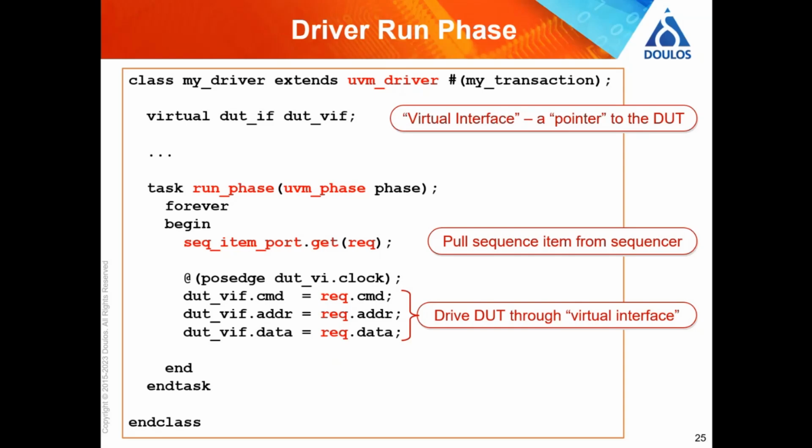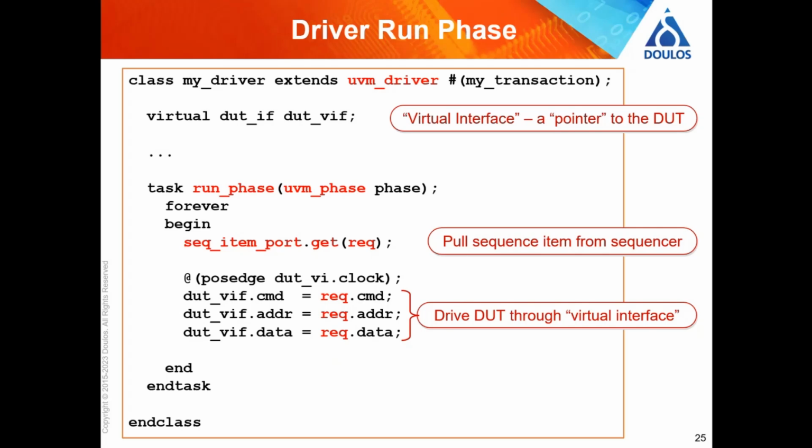Part of the testbench Lego is a standard way that the components talk to each other. And this line of code here is getting a transaction from the sequence. So the sequence item port is something that you get for free with this UVM driver class, and that's to do with how the components talk to each other. So again, we've only got an hour. It's a 4-day course just for UVM. Trust me, that's how we get the sequence from the sequencer.